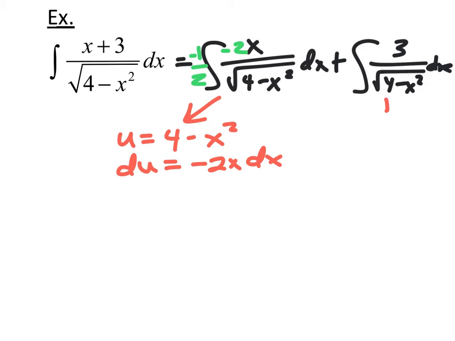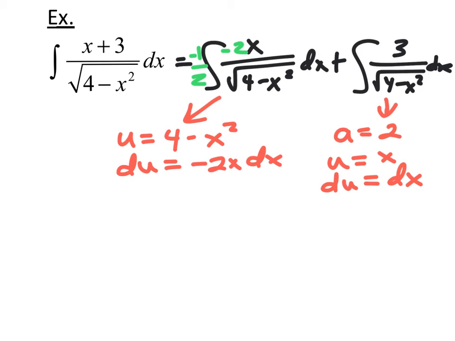With this one here, I'm going to make that into arcsine, so my a is root 4, which is 2, and then u would just be x, du would then be dx. Don't be alarmed that there is a 3 on top. Any constant number that is being multiplied that I don't need, I can just pull out in front as a coefficient. So that's not going to cause an issue here.